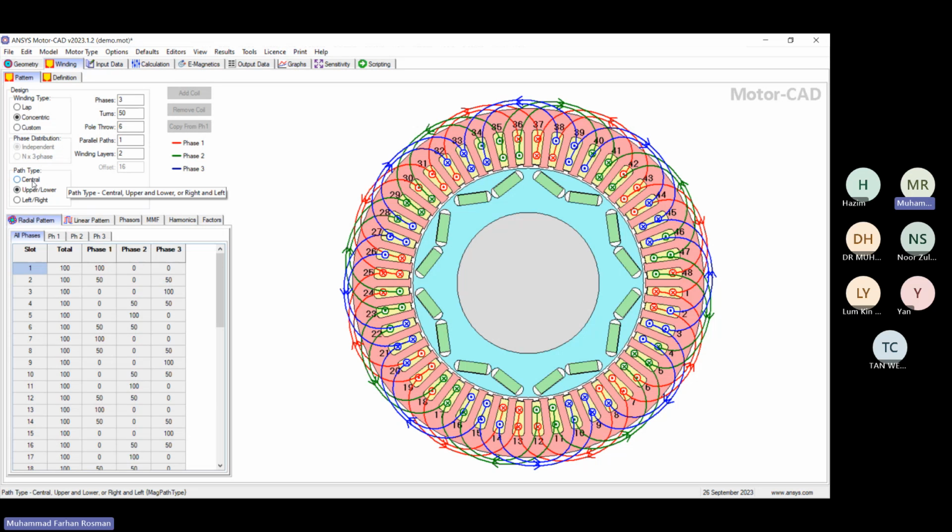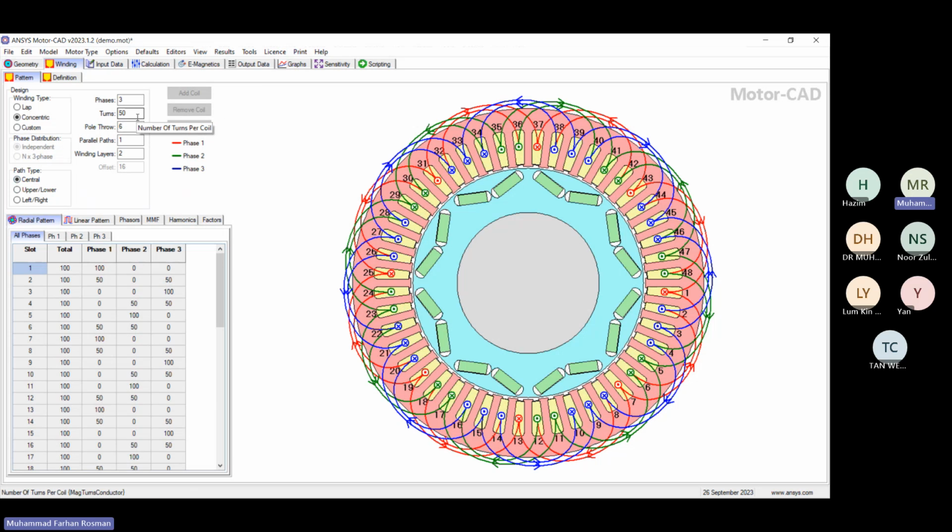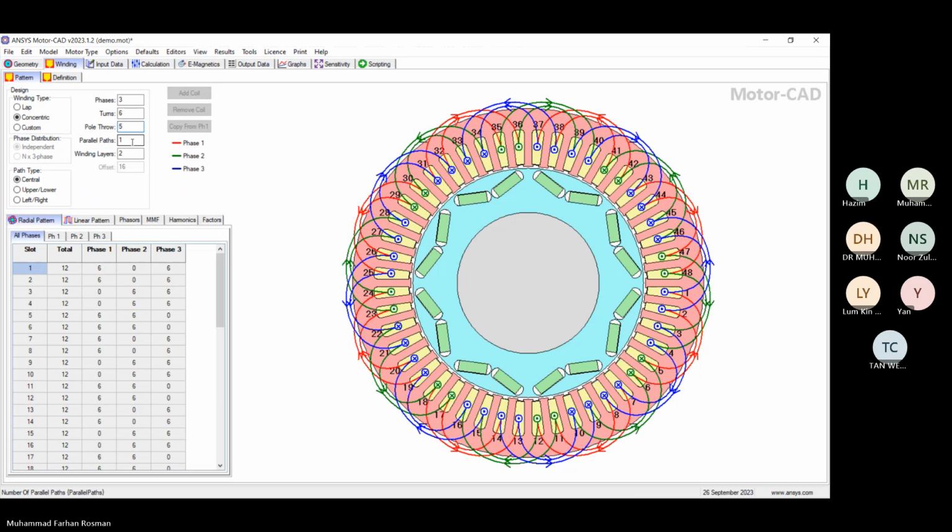This one, center 3, 6 turns, and 5, 2, 1.